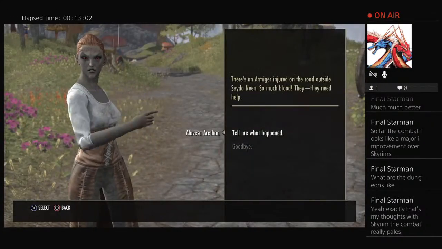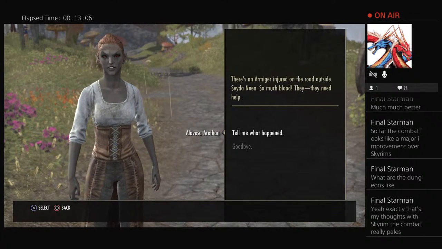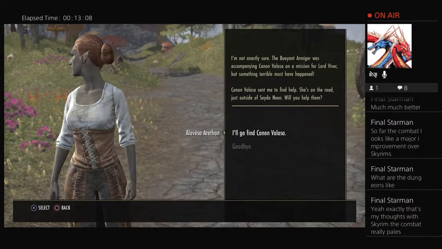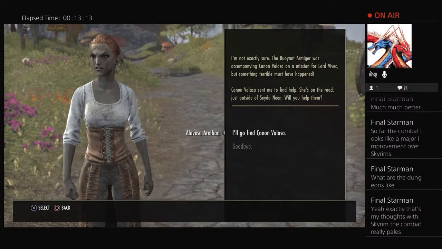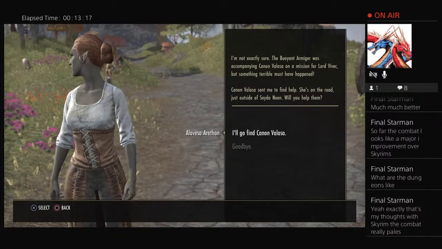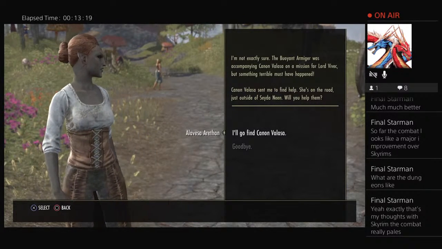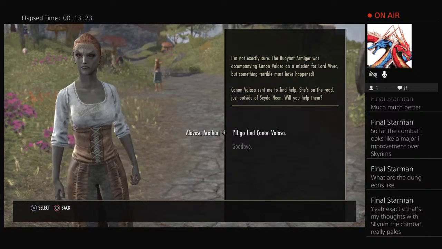There's an armiger injured on the road outside Seydanin. So much blood. They need help. I'm not exactly sure. The buoyant armiger was accompanying Canon Valasar on a mission for Lord Vivek, but something terrible must have happened. Canon Valasar sent me to find help. She's on the road just outside of Seydanin. Will you help them?